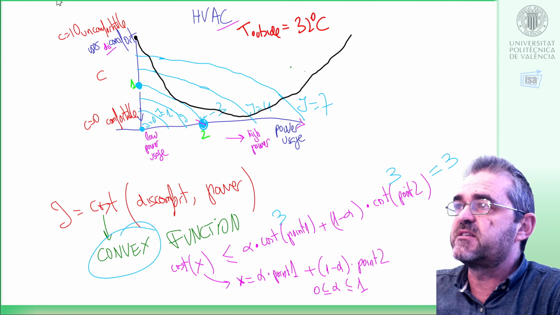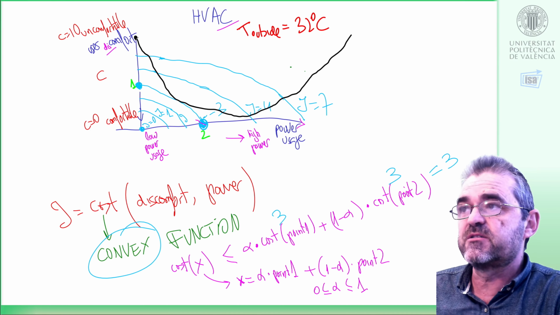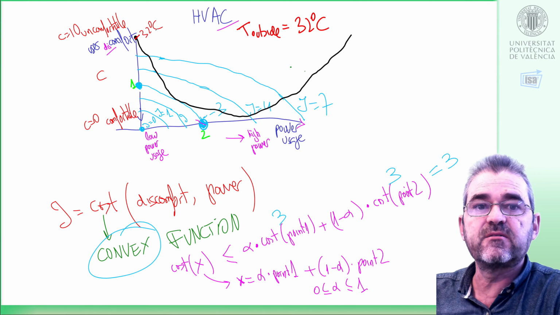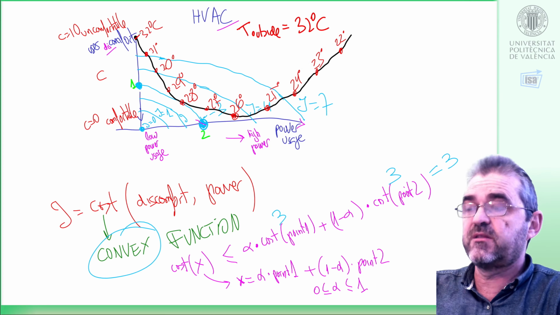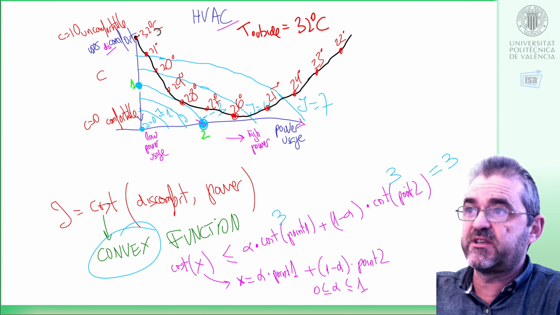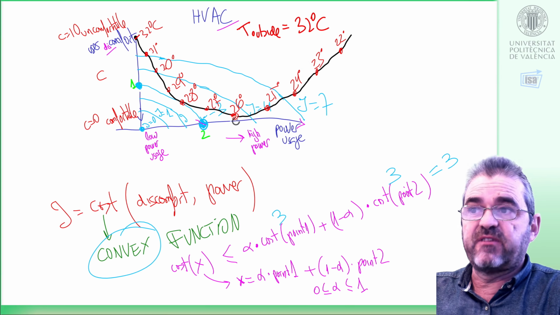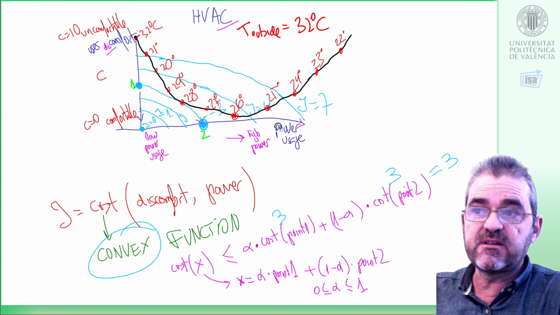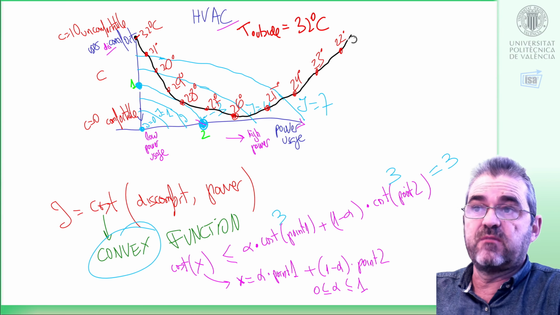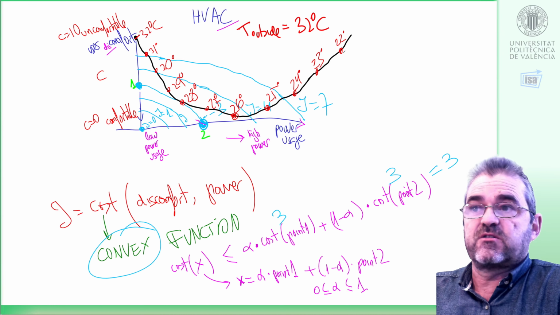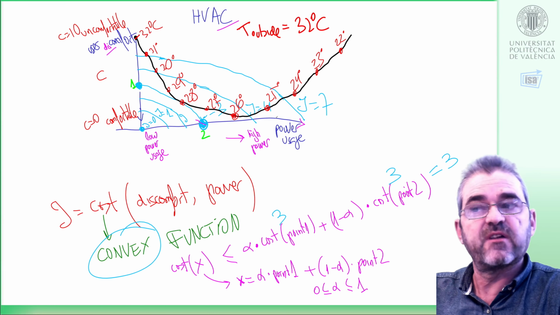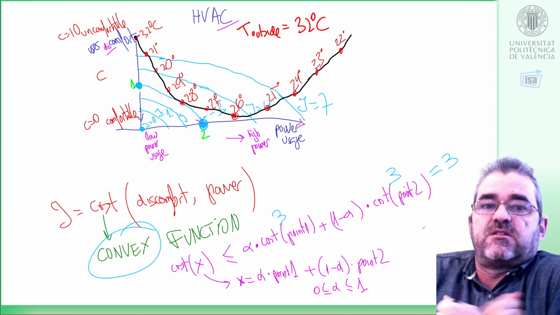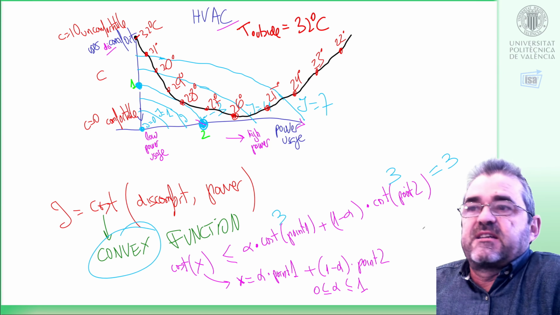And for simplicity, I will imagine that this comfort is somehow related to temperature. So this will be no power and 32 centigrades in the inside of my office building. And these may be the temperature levels associated to each level of comfort. If I am at 26 centigrades, let's say in a summer day, and I keep increasing power usage and cooling even more, then people start getting discomfort because the office is too cold. So if I lower to, let's say, 25, 24, 23 centigrades, then people will be shivering of cold if they are dressed in shorts.